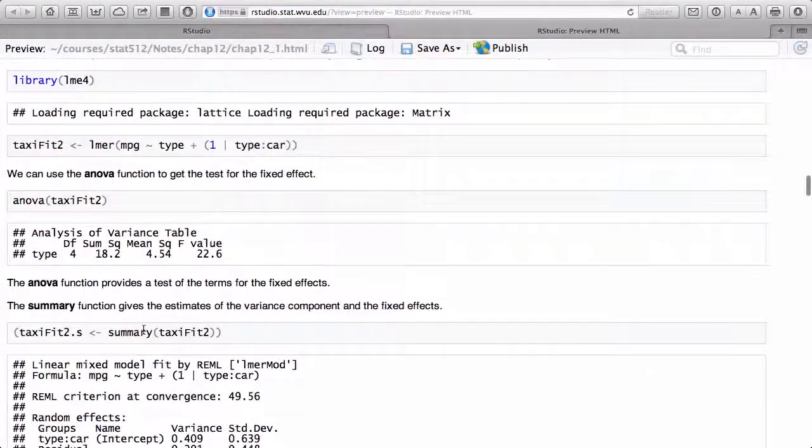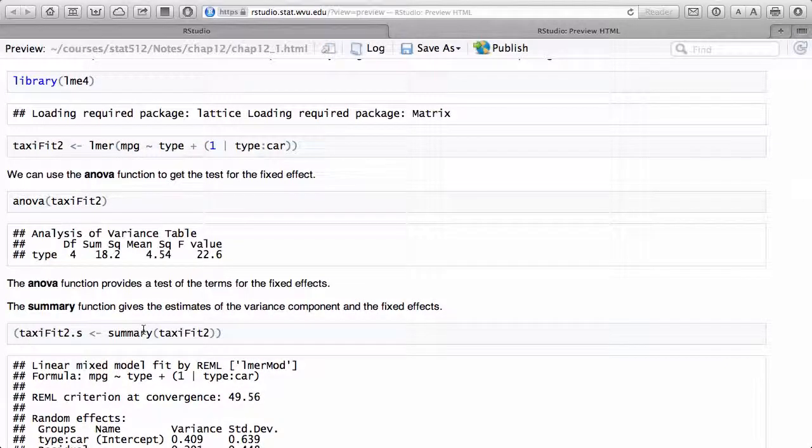Now I'm going to show you this, but I'm not going to go into detail today about LME4. We're going to come back to that later in this chapter, and I'm going to explain in more detail. This is a very complex package in R for doing mixed models. I'm going to talk about it more later in the chapter because we're going to use it again when we get to some more complex models towards the end of this chapter. So I'm going to come back to this particular thing.